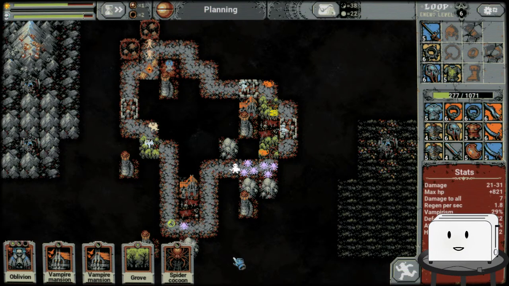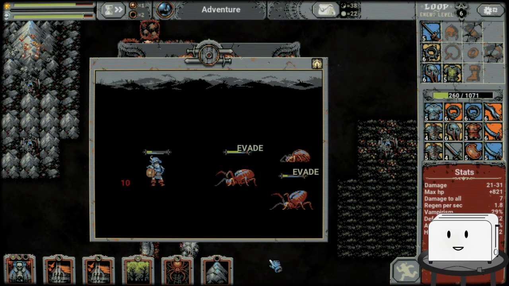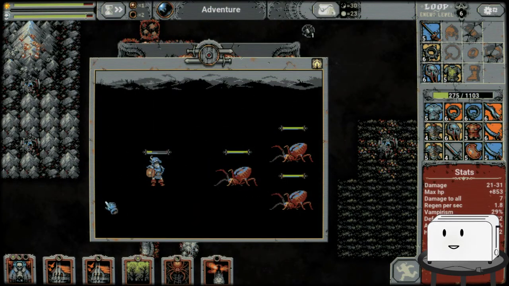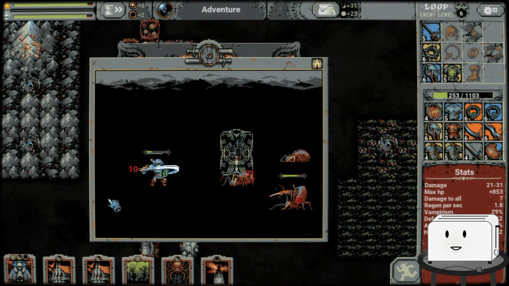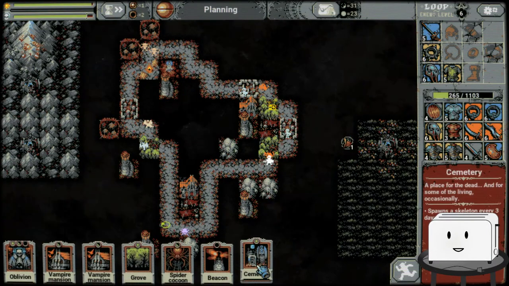Spider cocoon. Welcome to the spider zone, how may I help you? Am I one-shot? No, I'm not. They have so much dodge, I hate this. More rocks, more mountains. Slashy slash. Oh, Toaster, what's the normal day like in your world? I wake up and I fight 10,000 spiders. That's what it's like in this world, at least.